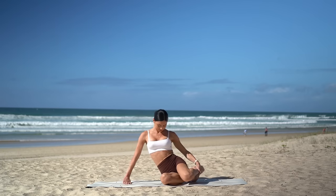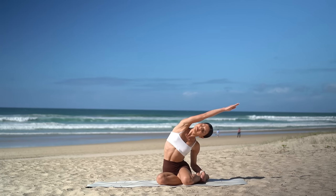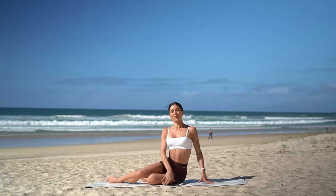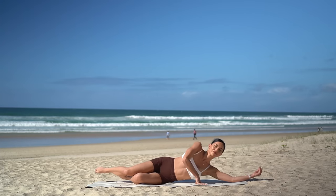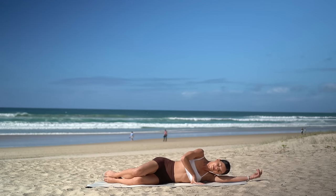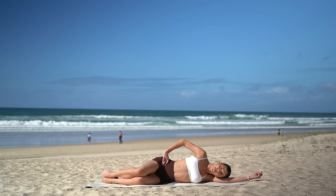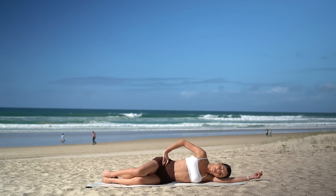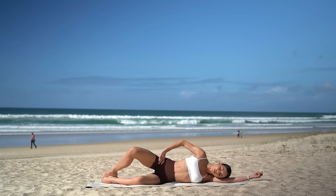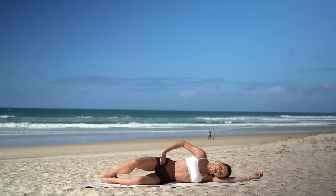And let's now take it to the other side. Come down onto the right side of your body, stretch your right arm long and rest your head on your arm. Bend your knees at a 45 degree angle from your hip, and then use your left hand to push your hip away from you to find that lift in the underside of your waist. Exhale, open your left knee. Inhale, close. Exhale, open. Inhale, close. Really opening your left knee out as wide as you can without rocking through your hips. Three more, two, and one.